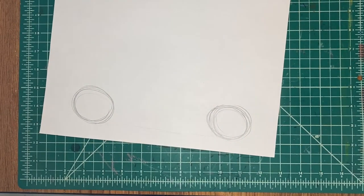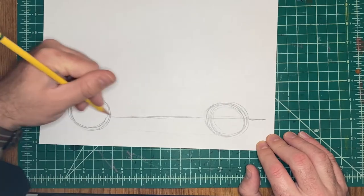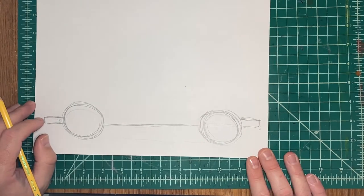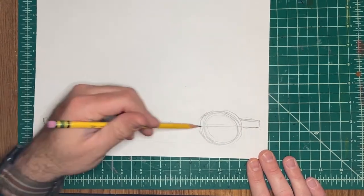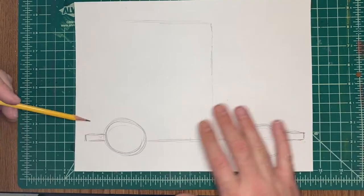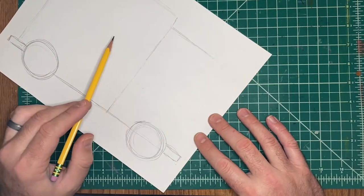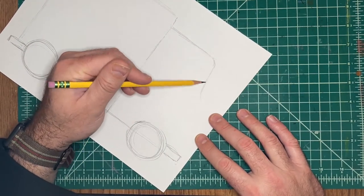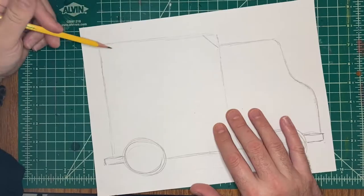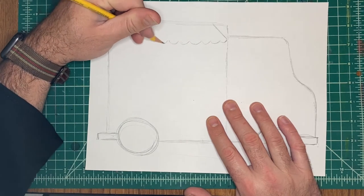To start our truck, the first thing we need are some wheels. I'm using my pencil and free-handing this. You want pretty small wheels, about the same size, on the same level. After that, draw the bed of my truck — straight lines across — and then I'm going to add the cargo area, the place where the cooking is done. Then I'll add the front of the truck, the engine and steering wheel and all that. There's the basic shape — you can pause and rewind.